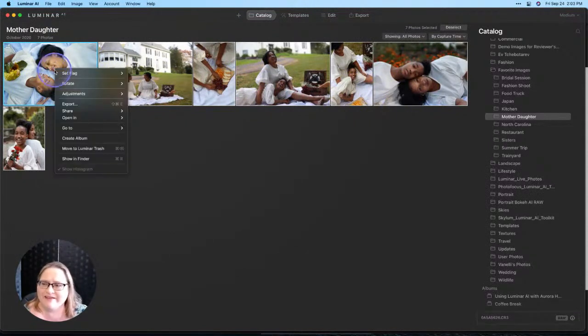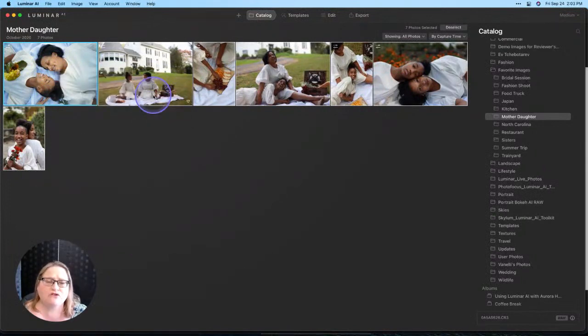And we can then right click on that first image, go to adjustments, and synchronize those adjustments across the entire series. And that's going to take that adjustment, that template that we applied to the first photo, and bring it across all of them. So that's how I would go through and batch process images. Once you're done syncing up those adjustments, you would then export the group of those, deliver them to your client, and you're done and ready to get on to your next task.